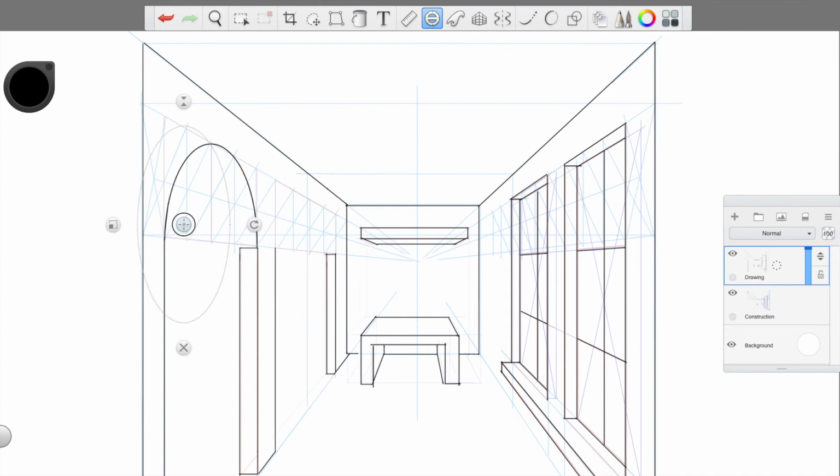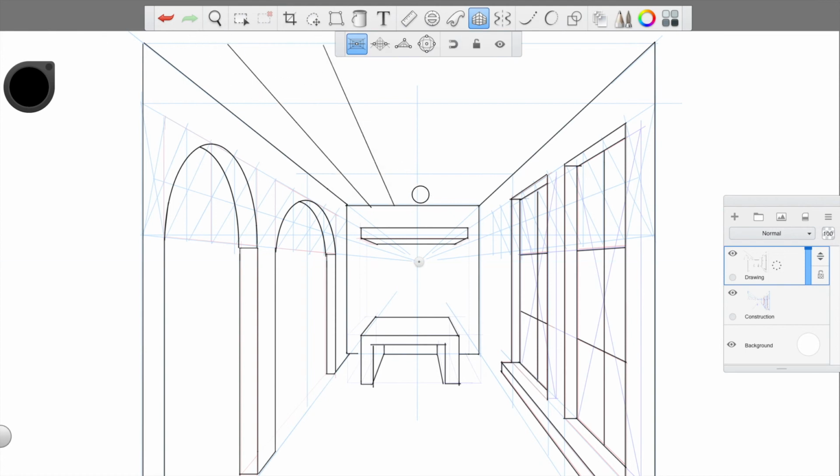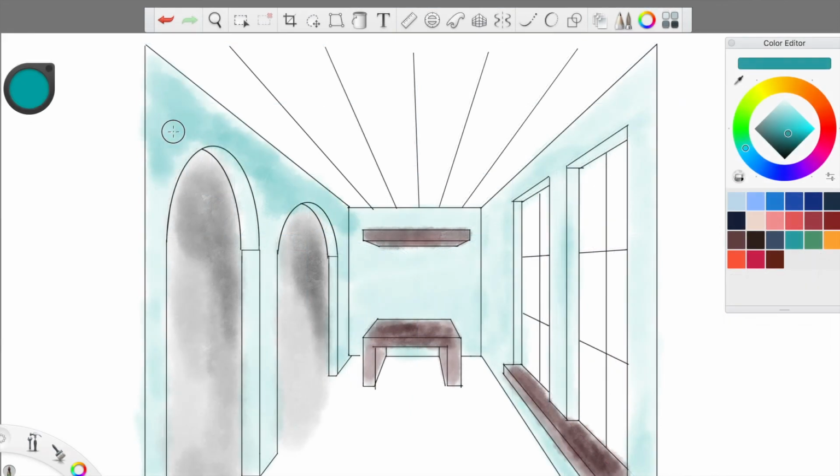Now, what we're doing here may not give us a technically perfect representation of a circle, but I think you'll agree that it's close enough for artistic purposes. Remember, perspective drawings are an artistic tool, not a technical blueprint. You're not going to walk onto a construction site and find anyone trying to get useful technical specifications of a perspective drawing. Now I'm just going to mess around with some watercolors.